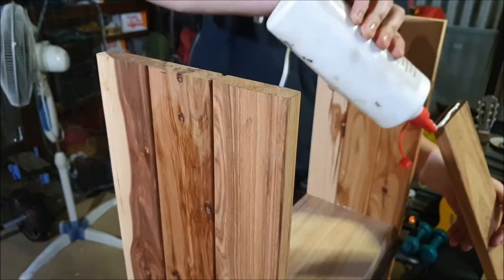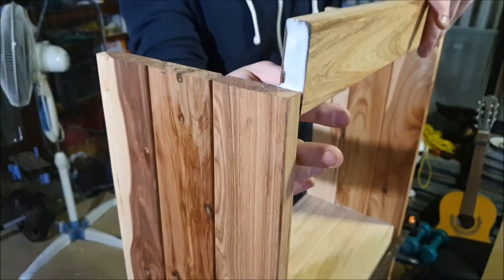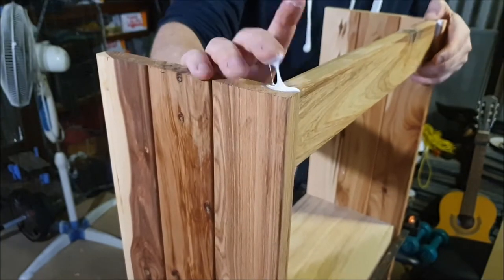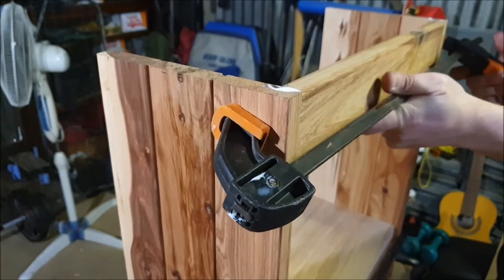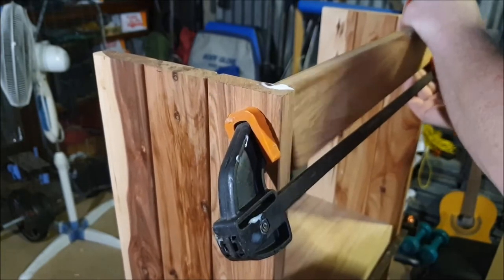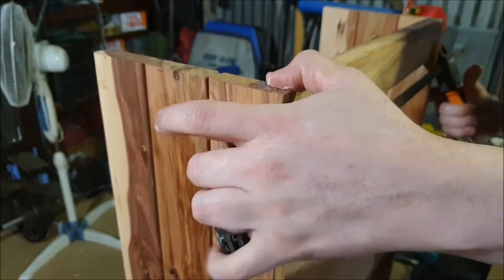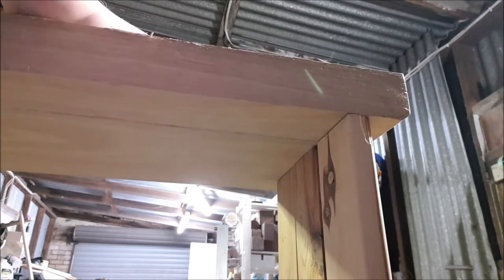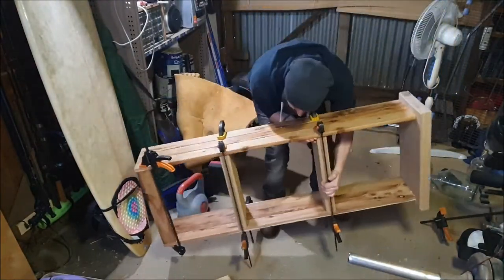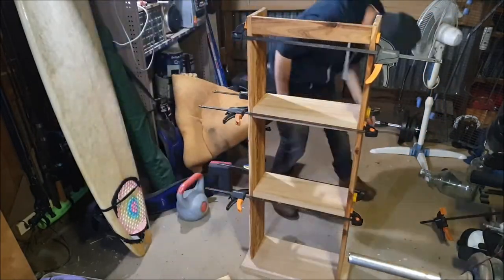This top panel — I know it's not really good to be gluing into end grain like that, but it's not there for structural support. It's only there to hide the gap between the door and the top of the cabinet. If it was going to be load-bearing or needed to keep the whole cabinet square, I'd probably put a few more supports in, maybe another dowel somehow. But I didn't need it, so I didn't worry about it. All those holes lined up perfectly and it just dropped straight into place with no troubles at all. With that, all the big pieces were glued together.